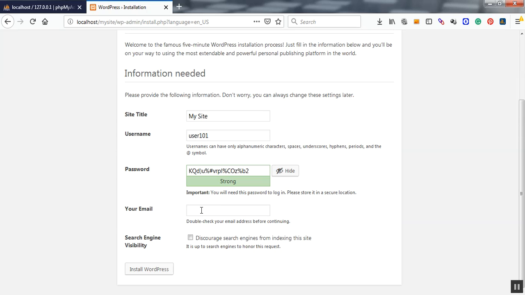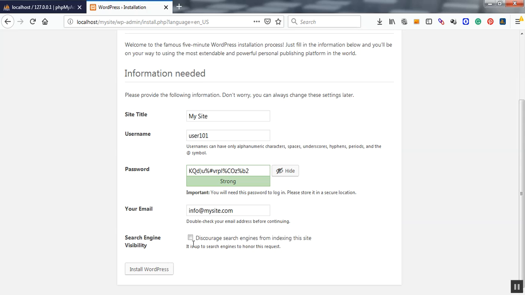And now it's asking for my email. I'm just going to say info@mysite.com. Okay, of course we don't have an actual domain name, but if we did have a domain name, we can just put this email here. But this course doesn't cover domain names and hosting and all of that. At least I might do that maybe as extra videos, but the whole idea of this course is to teach you how to work with WordPress on your local computer. So let's just go ahead and click install WordPress.